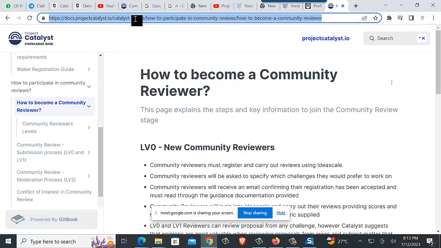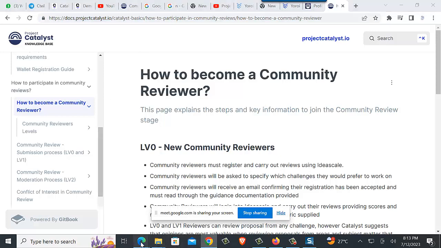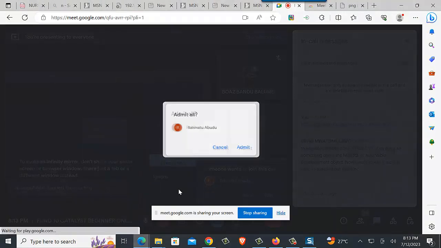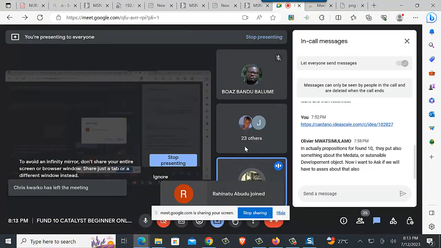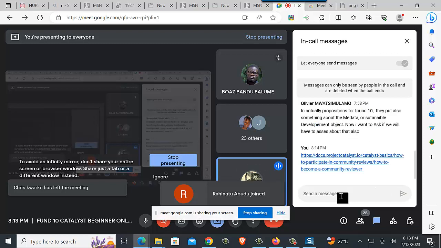You just go to the editor. If you want, I will place it on the chat, for those of you who don't want to go there and pick it up. I've placed it on the chat. You can copy it and save it somewhere, or open it so that you can start reading the guidelines, because it's very important.